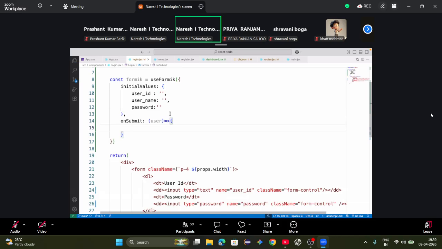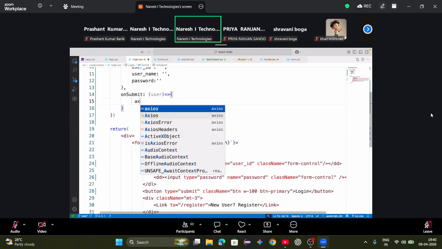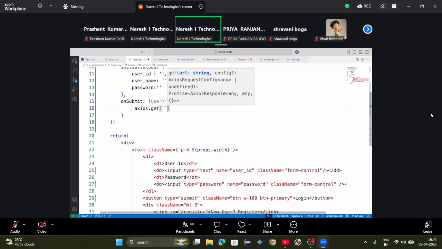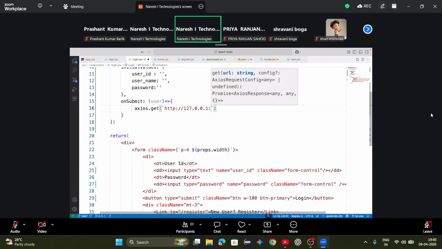Okay. So now what is the requirement? When you entered the details and submitted, it should verify that user is matching in the database. So what we have to do, axios.get, how to get the users, http://127.0.0.1:3000/users. Make sure API is running in the background. Sometimes you will forget the API, it is running.